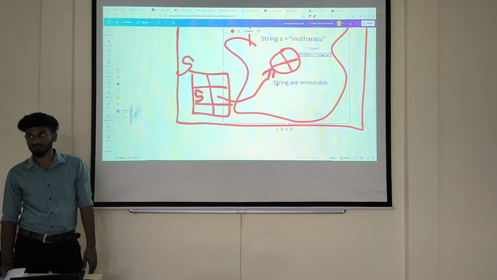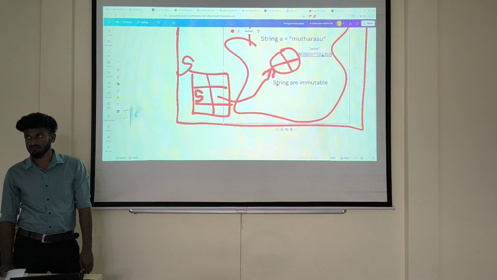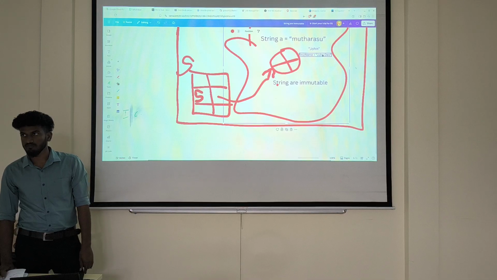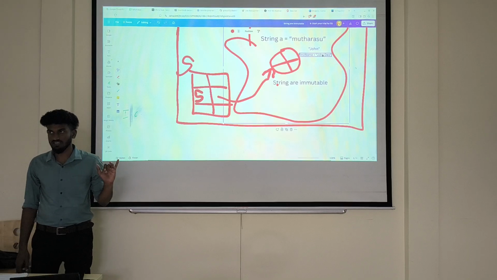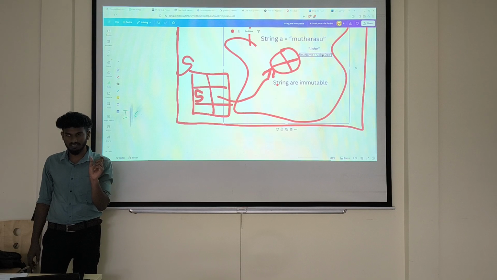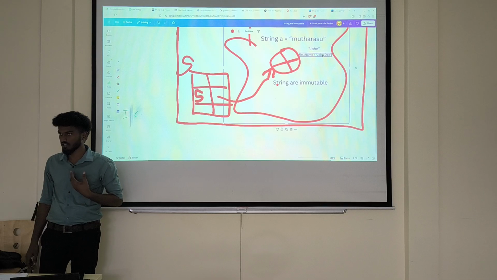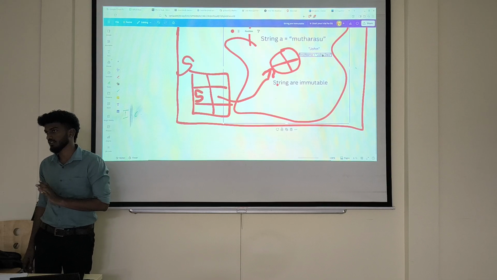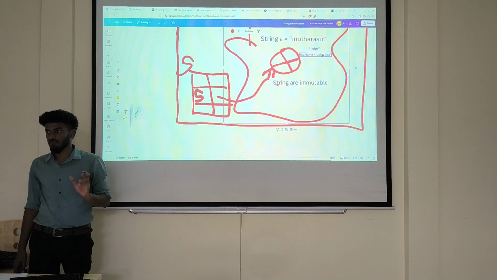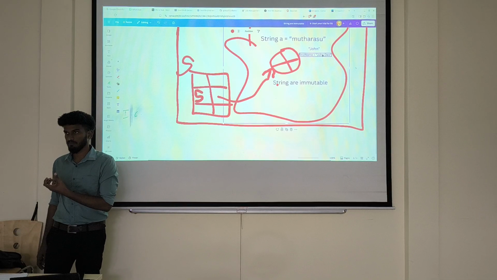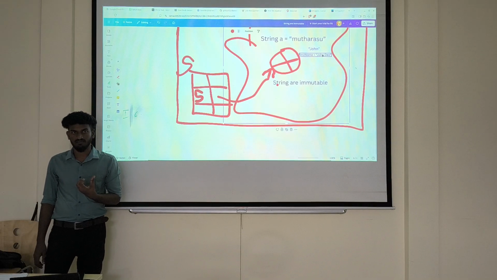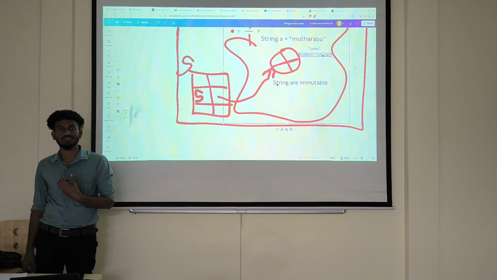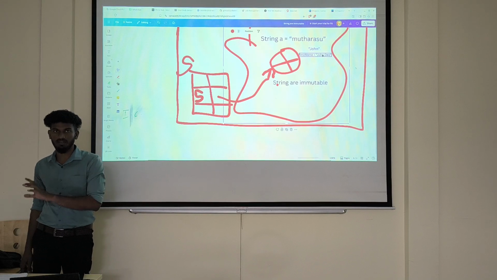Sir, if the garbage collector removes all the previous string names, and I want to create the same one again? Blindly it doesn't remove. I told you that once garbage collection is executing, it is executed by the JVM only. The developer doesn't have control over the garbage collector. When will it be triggered? Whenever the heap memory gets full. How will the heap memory be allocated? Any idea? It depends on your OS and how much RAM you have. Based on that, heap memory will be allocated.